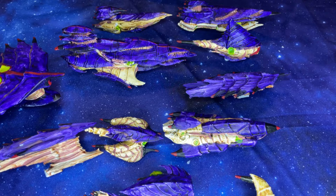Their main energy weapon is a pulsar battery, which can be configured in multiple different ways. It reacts very much like a beam, but it has a close, medium, or long range setting that you can set it to on a game-by-game basis. That allows it to basically have one unit that is determined by its arcs, but then you can choose on a game-to-game basis what class those arcs are, basically.